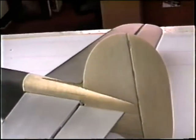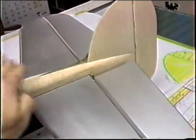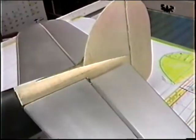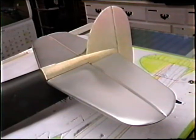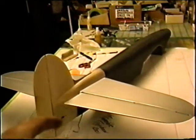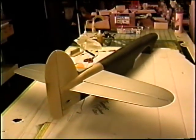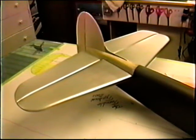Even put that little piece on the plans, and I've made it oversized, because after I get the epoxy light in there, I want to fine-tune it and get it exactly the way I want it, so it's not an obvious thing, and yet it still takes your mind off of that angle. Otherwise that angle just runs right into the hinge line. You have to look at it from a lot of different angles. My objective was to get this little fillet in, get that done, and while that is drying, then I could make up the little Rabe rudder linkage horn. And sometimes you just have to look at it from enough angles.